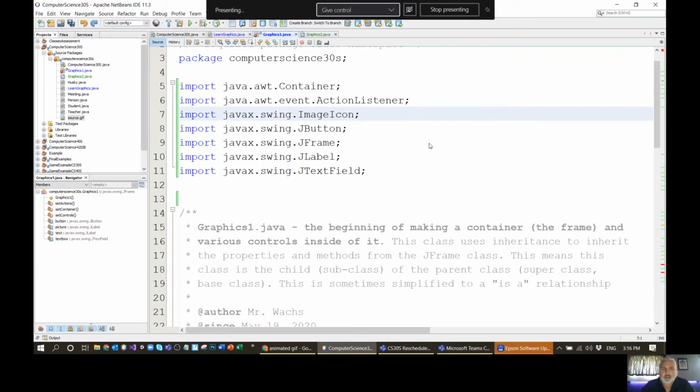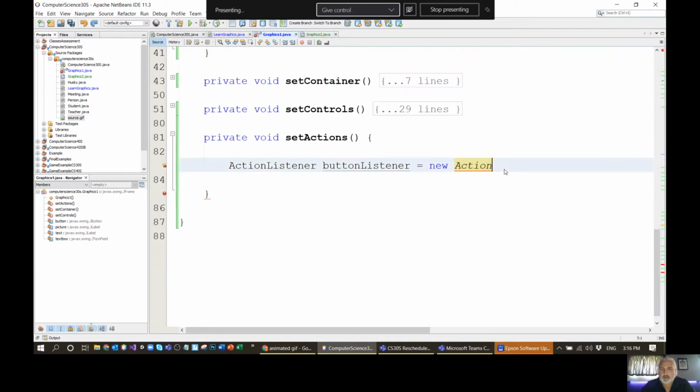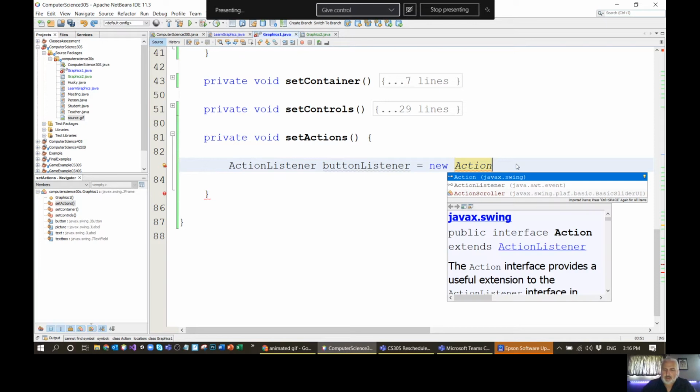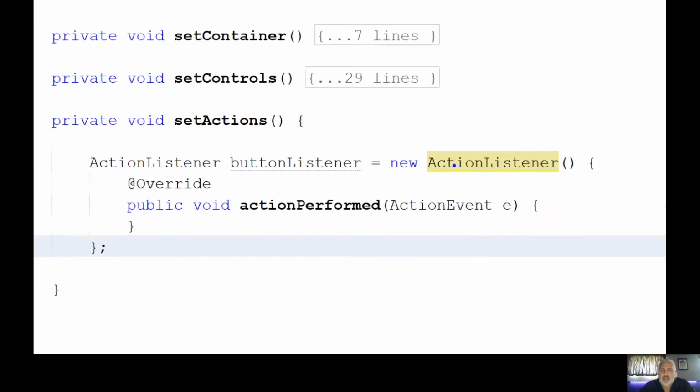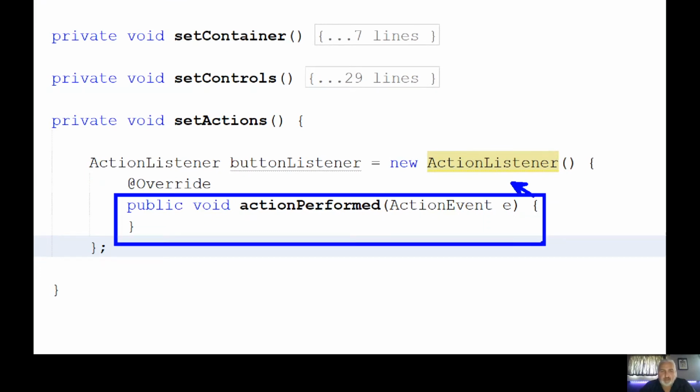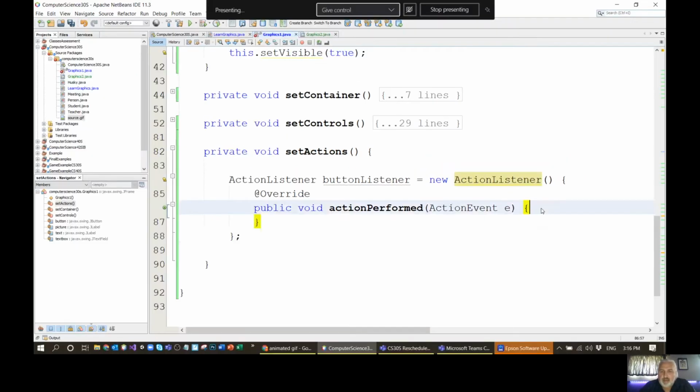My goodness. Sorry, guys, I'm just jumping all over the place here. Let's try that again. Action listener. And believe it or not, it ends up dumping a whole bunch of code on the screen for you. It essentially makes an action listener and it builds a little method right into it. Inside that method, I'm going to put the exact same line of code.